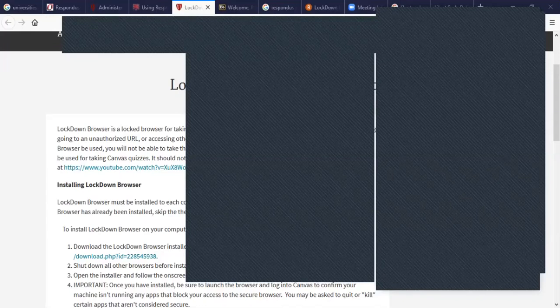Regarding logging into the exam, we recommend, please, log in even 15 minutes ahead of time. Don't try to log in when the exam is starting. So by the time the exam is starting, let's say at 11, you should have started the login process 15, 20 minutes earlier. By the time it's 11, you're actually ready to start the exam.